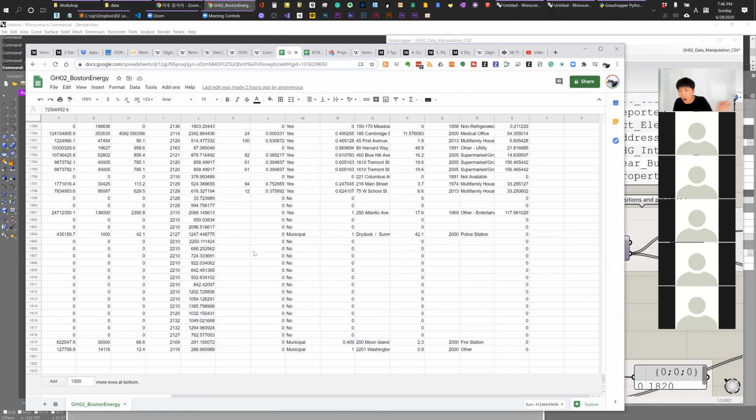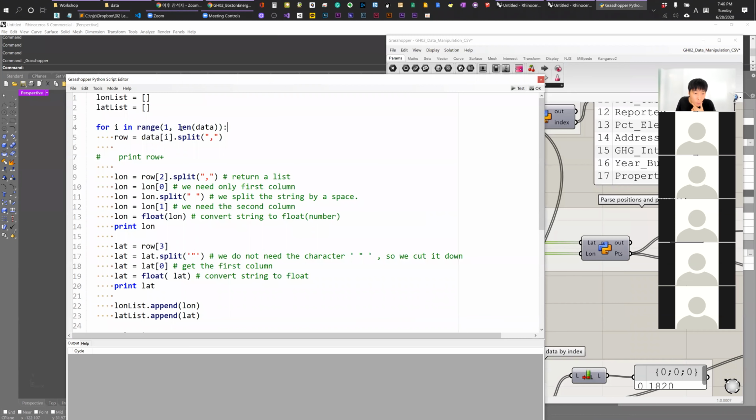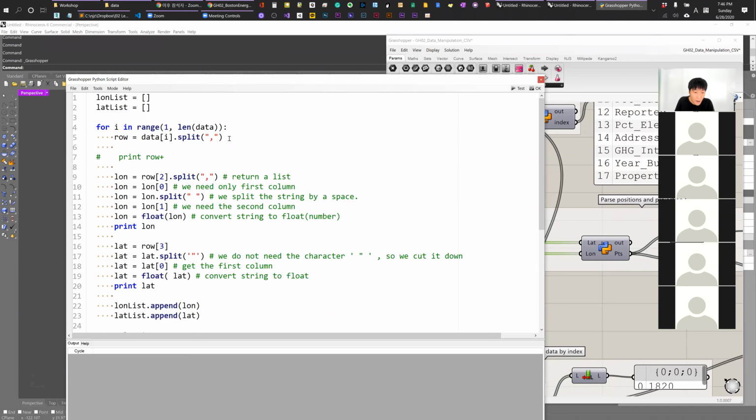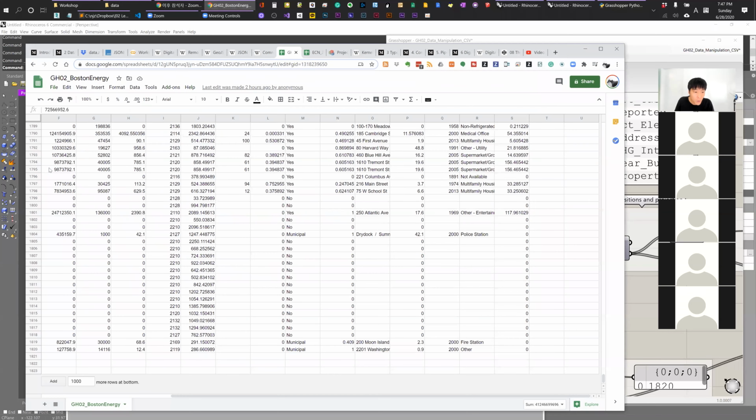We can call it row or observation, anyhow. So we create a simple for loop algorithm. What it does is, as I said, the first is index, we're gonna skip it. We are not interested in it. But after that, we want to loop through to the end of the observation, right? And then every iteration, we are going to have this giant string.